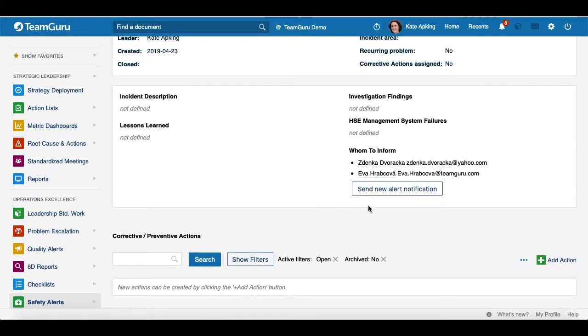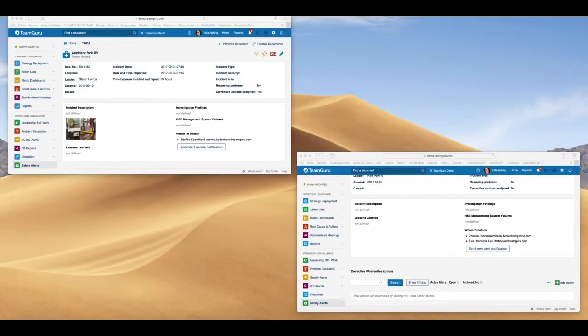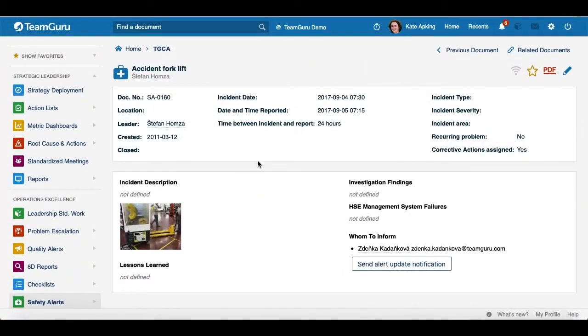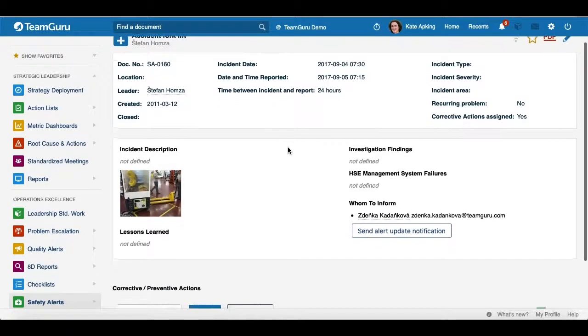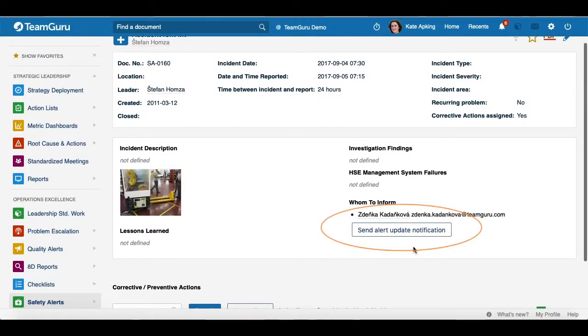And after we send the alert notifications, let me show you a different example. Once your document is done, you send a new alert notification and then you go back and make any modifications. You will see that now it asks for Send Alert Update Notification, and it is the same case. Once again, if you modify your document, you have to come here and click on it so all the parties will receive the notifications. So it's not done automatically, you have to do it.